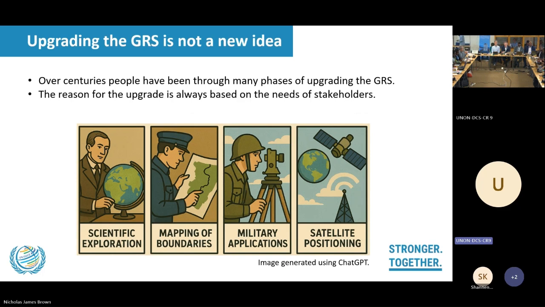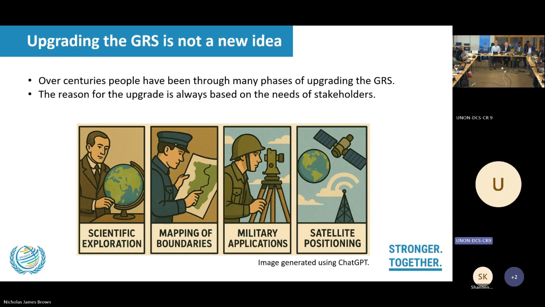It's also important to know that this is not a new idea. The idea of upgrading a geospatial reference system is nothing new. Over centuries, people have worked through many phases of upgrading their geospatial reference system, and it's always based on the needs of the stakeholders. At least it should always be based on the needs of the stakeholders. Sometimes it might be because you've got a geodesist in your country who thinks, well, this is more accurate. I just want to do it this way because it's more accurate. That's not really a good reason, and it's unlikely to get a lot of political support. You need to describe how it is going to benefit the community.